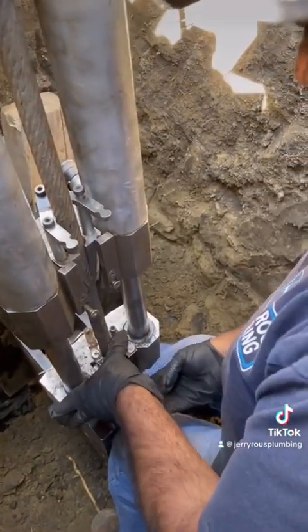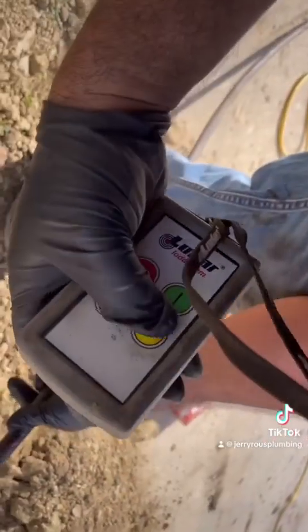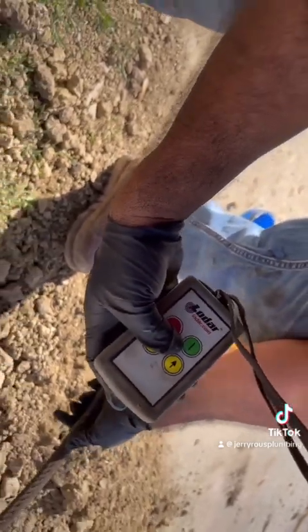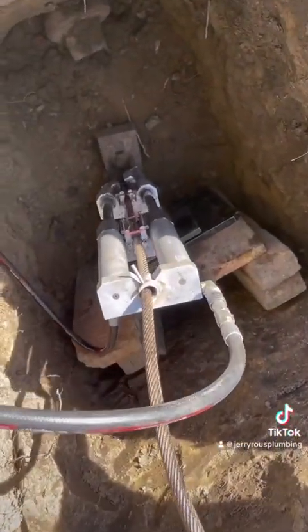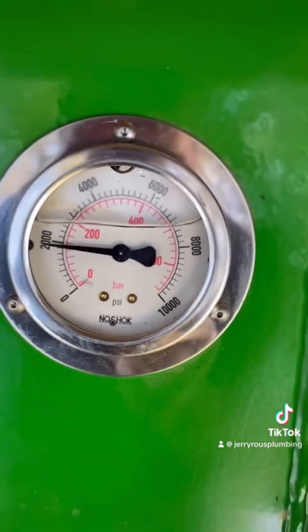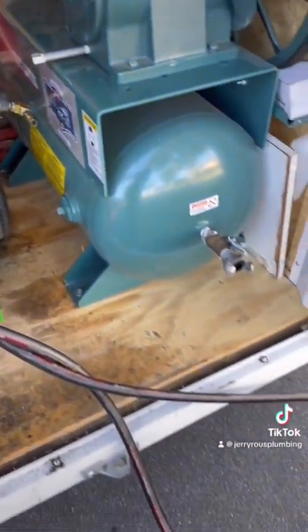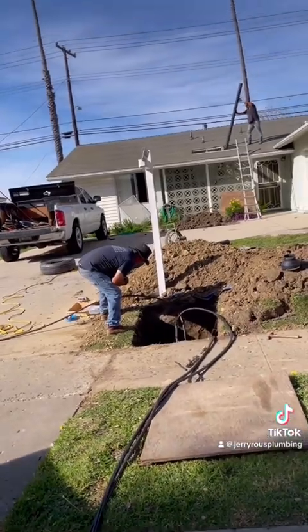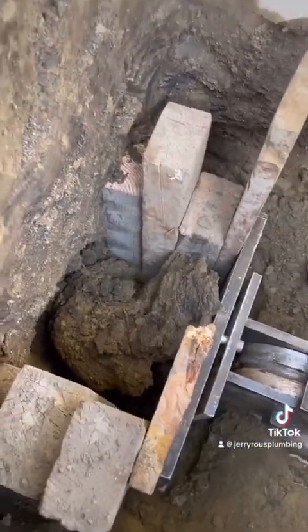Here we are installing the jaws — we've already installed the upper set and now we're doing the lower set. Here's our hydraulics at work, attached to the pump. We use this remote to control the up and down motion, or to stop it if we have to. Here's the gauge on our pump — it's a 6,000 PSI pump and we always try to stay at 5,000 or lower. There are our hoses running from the hydraulics to the pump. You can see the length of the driveway, the last of the pipe going under the wall, and here we are at the other end where the hydraulics are.